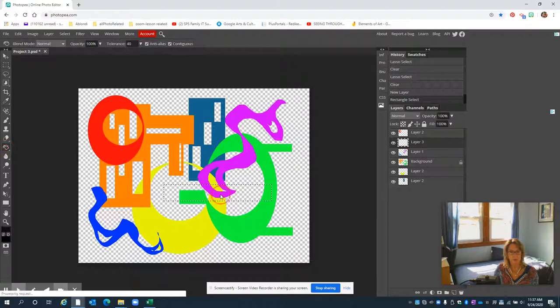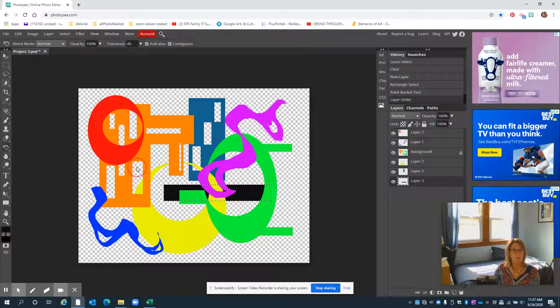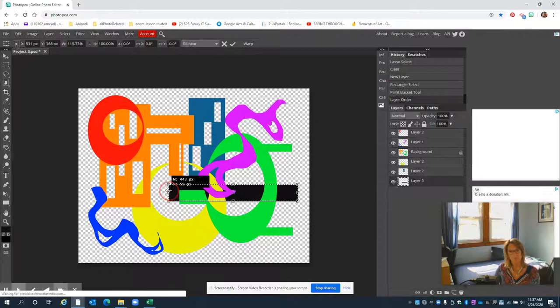Okay, so now I think I want to drag this below everything else, so it's behind everything. And then I think I want that longer. So what I can do is go up to Edit, Free Transform, and it gives me these handlebars on there. So I'm going to just drag that to where I want it. That's pretty bold. Might be too big.